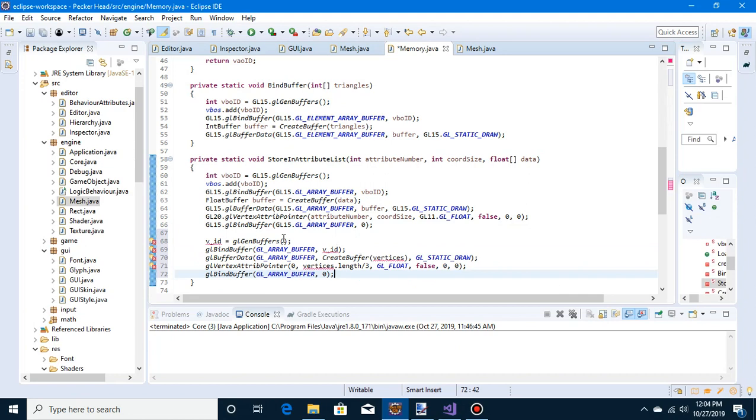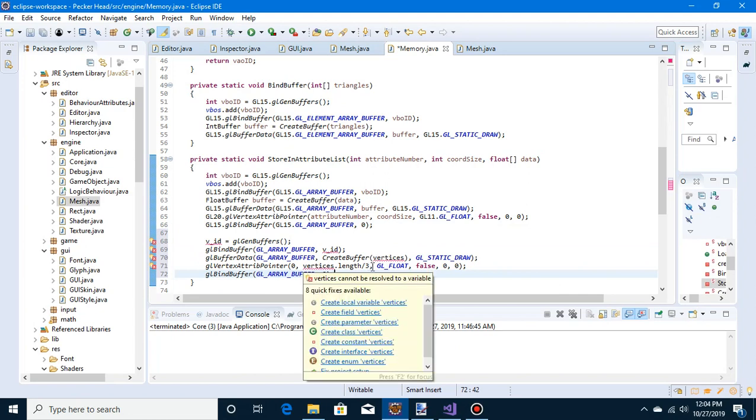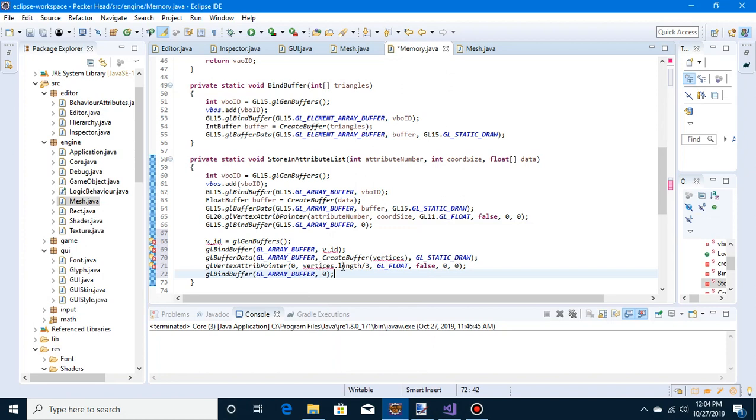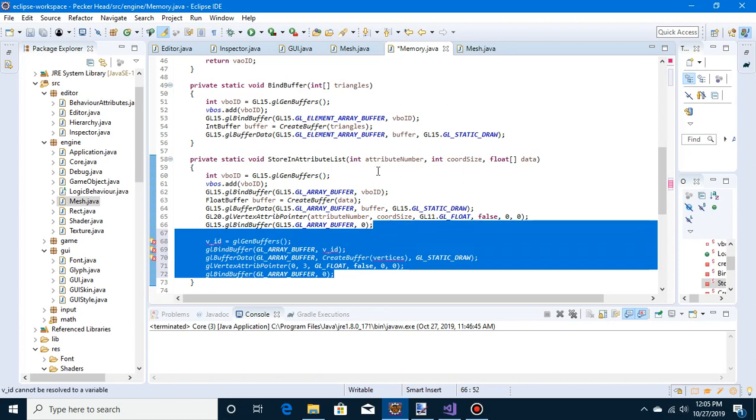Look, exactly the same thing. We're doing the exact same thing. Except for right here, for some odd reason, whenever we made the mesh class, I put vertices.length divided by theory. I don't know why I did that. It's just 3. That's it. We don't need vertices.length. That's stupid. But if you look, it is literally exactly the same thing. And this is a 3D engine. This is strictly for 3D. No 2D about it besides GUI.